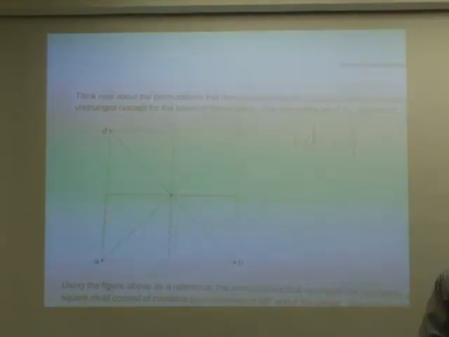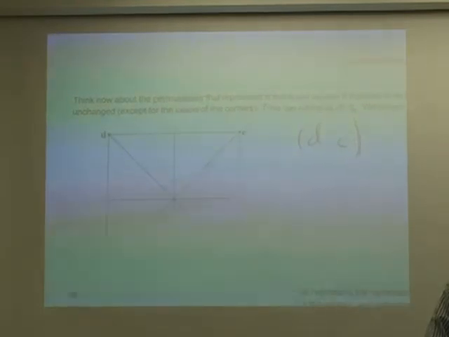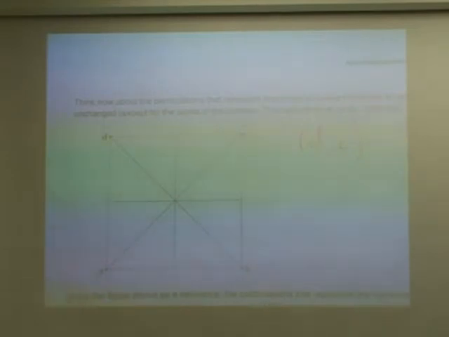Can I do that? Well, if I only switch the top and don't switch the bottom, I've got to rip the thing, right? So that I can twist it like that, and that's not legal, right? I swap the top but not the bottom. I have to at least twist the thing. It's not a square anymore, right? So I can't do that. That's a legal permutation in S4, but it's not the symmetry of the square.